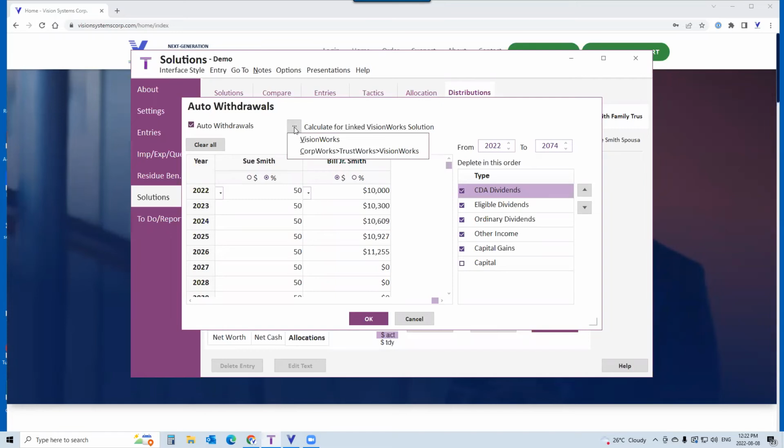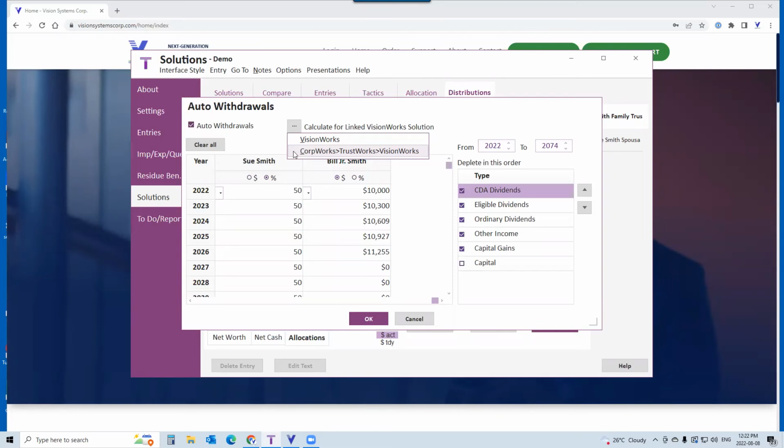But what's most interesting is not necessarily the direct link from TrustWorks to VisionWorks, but rather the link of CorpWorks to TrustWorks to VisionWorks. So if in this file, for instance, the Smith Family Trust owned the shares, let's say, of ABC, then TrustWorks is sending a message to VisionWorks, how much income do you need?